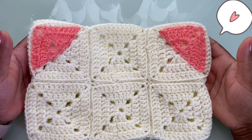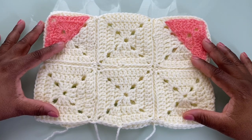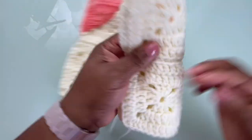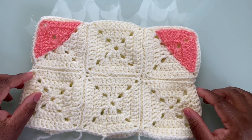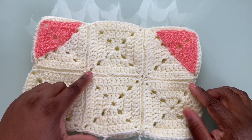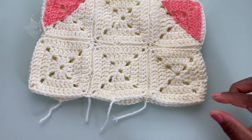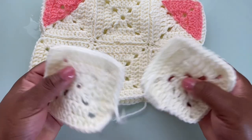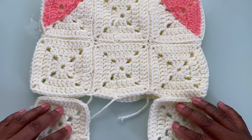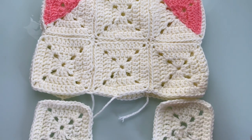Good morning, I got all these squares sewn together yesterday. The front has the triangles, and on the back, I just left those squares plain. Now I am considering whether I should add another row on the bottom to flip up, or if I should just add ribbing like I was originally planning to do. So I'm gonna try to see how I think it will look by just placing the squares on top of the hat.